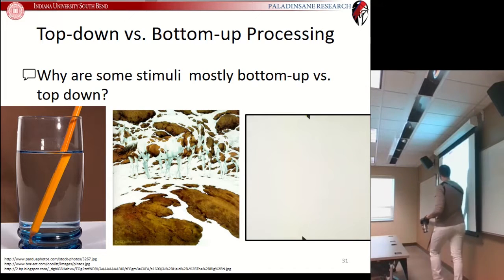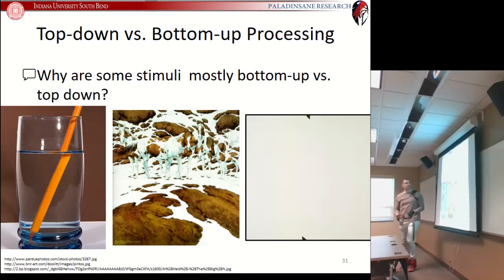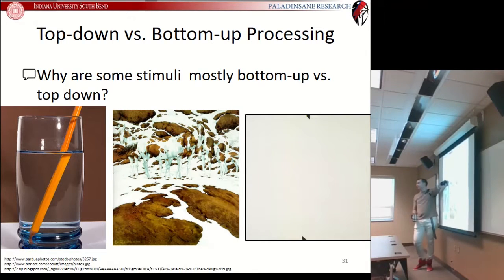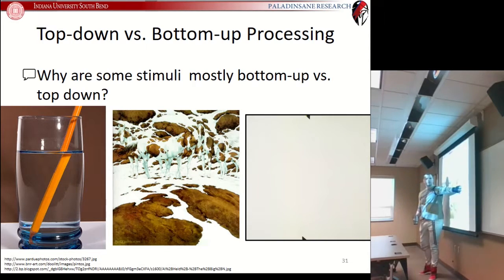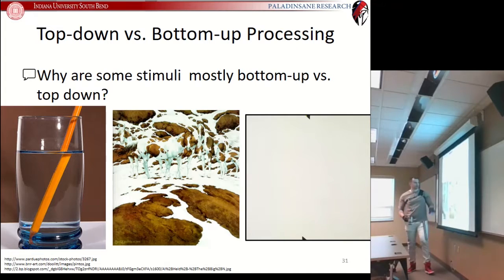Whereas when I showed you, I wonder if I have an N in this at all. Oh, there we go, top down. All right, when I showed you this, I didn't have to point this out to anybody and say, that's an N, by the way, right? Where people are like, top jow, what's top jow? It's like, oh, that's an N. Oh, I get it. Why is it that this N is completely recognizable? This N, we need that top-down processing. But for this, top-down processing doesn't do anything.